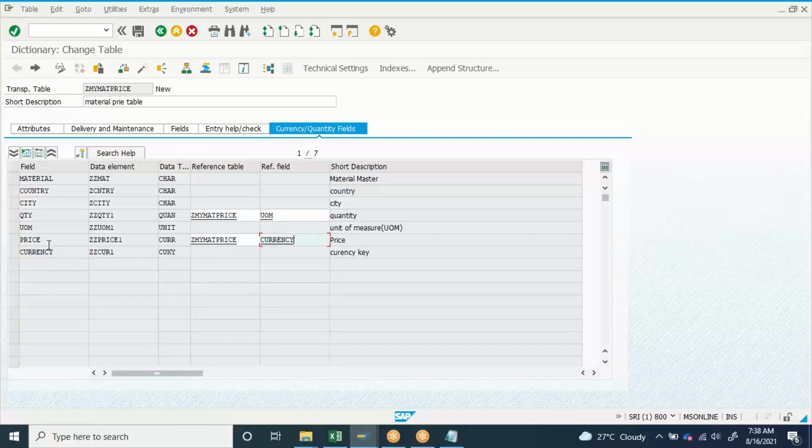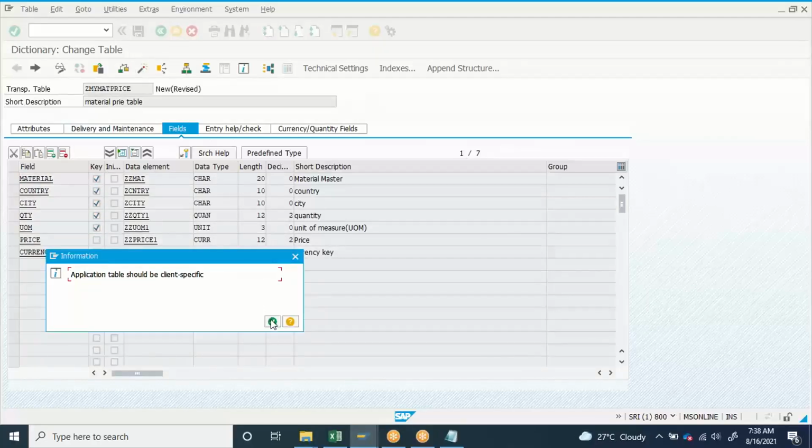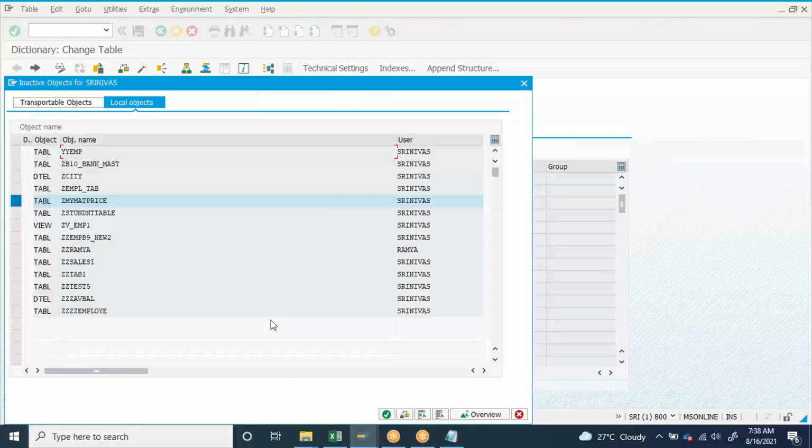For this field, this is the reference field. For this field, this is the reference field. The same thing you are giving here. Now your table will be active with these combinations. The table should be active.